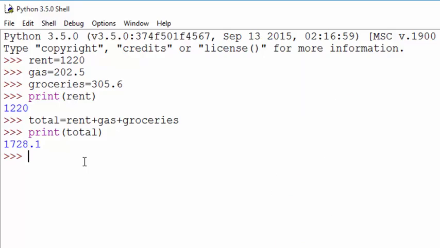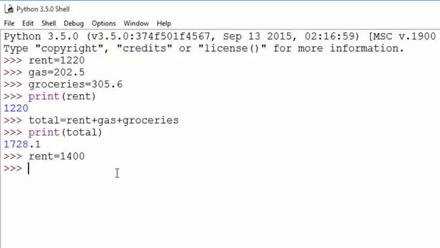Now variables are called variables because the value in it can vary. So for example, now let's say instead your rent went up and it became $1,400. So you can use the same variable and assign a different value. So again, the container is the same. It's just that you now remove the previous value and you put the new value in it.